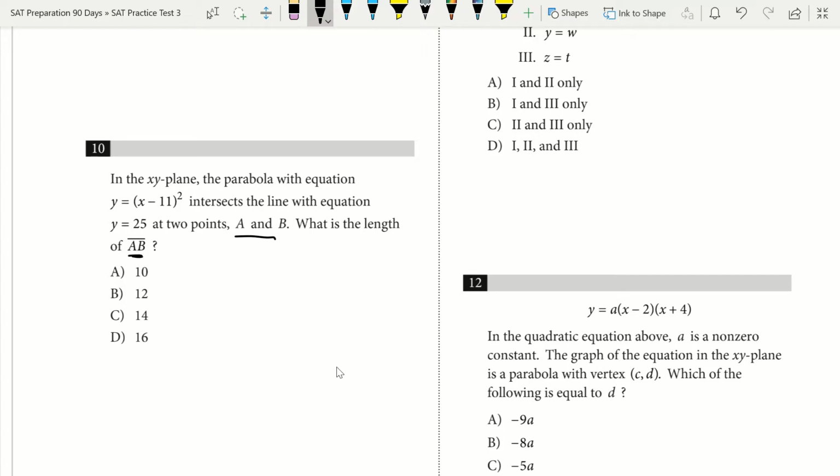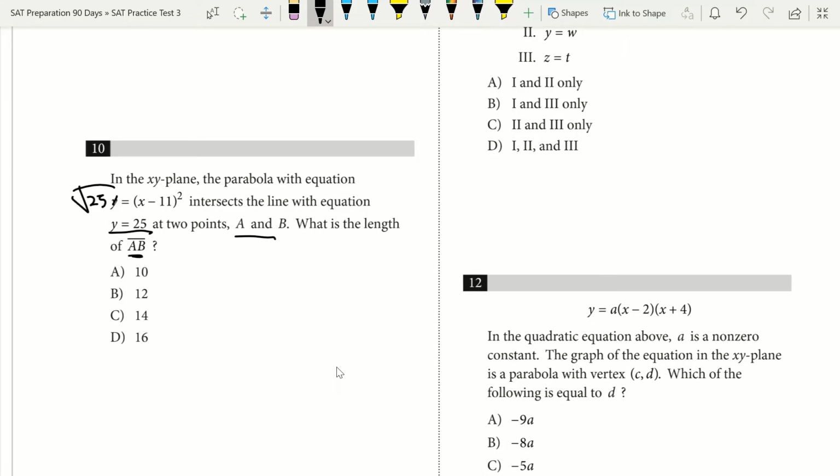All right, well, one thing that we know is that with a parabola, we're going to do the same thing on each side of it. So we increase by the same on each side, or decrease by the same on each side if our parabola looks like this, right? So what we can do is take the fact that y equals 25, and we'll plug that in for our y right here. So we have 25 equals (x minus 11) squared.